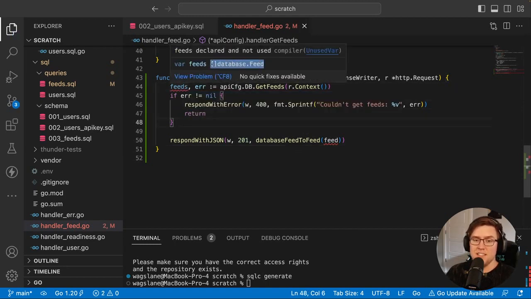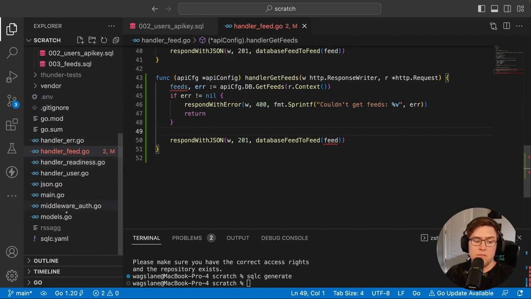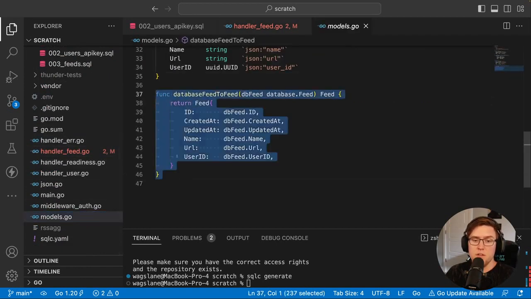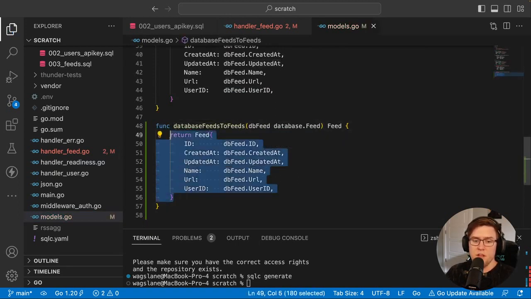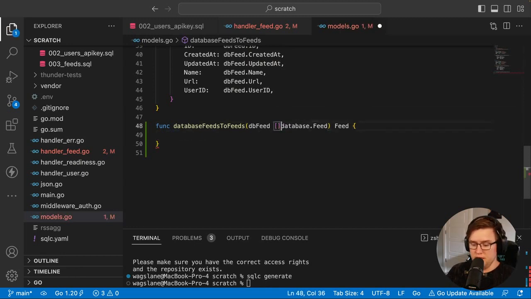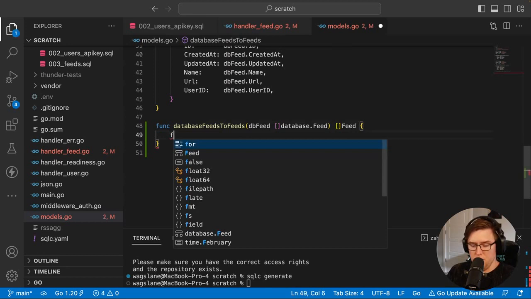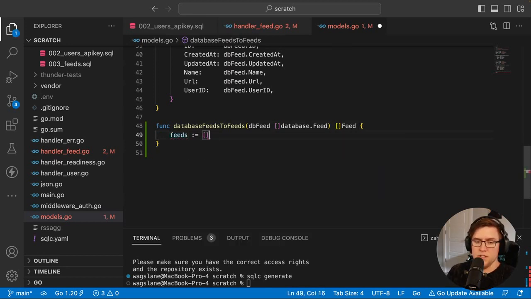This is now a slice of database.Feed. So not only do we need to return them, but we need to actually convert them. So let's go update our models a little bit. Let's create a new function. This one will be databaseFeedsToFeeds. And the difference is it will accept a slice of database feeds and it will return a slice of feeds. Let's do this.